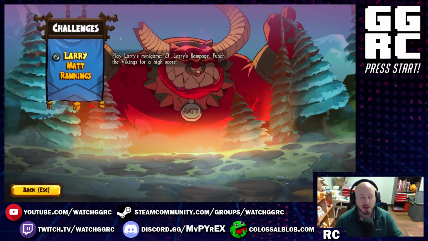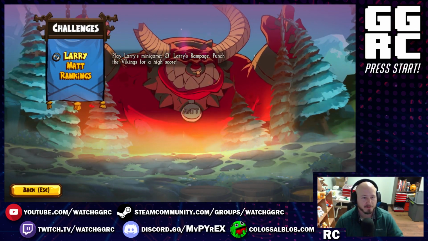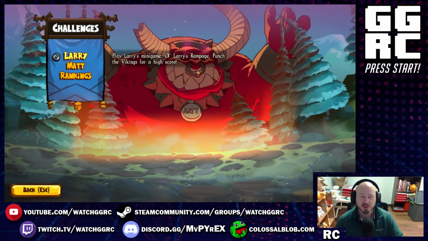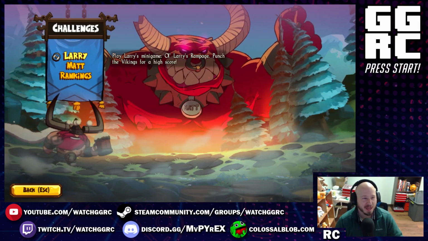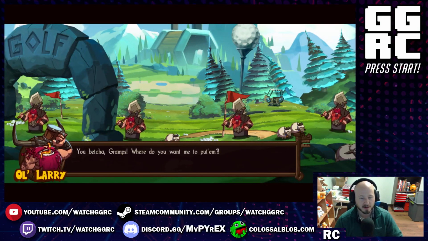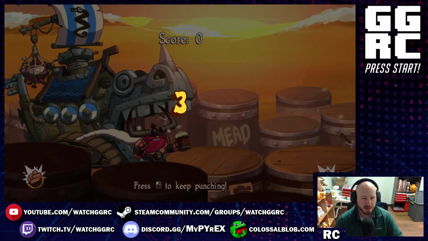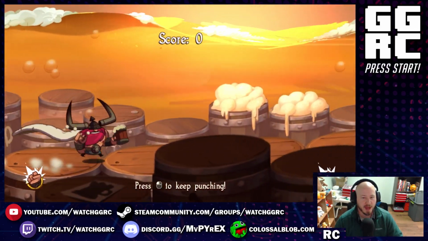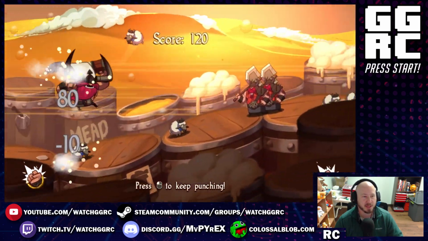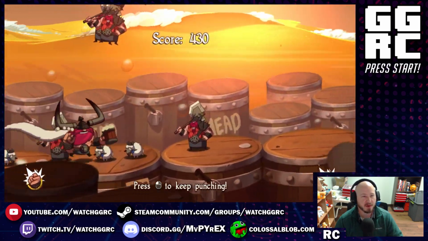But what we're gonna do before we leave here is check out the mini games. They call them challenges, but they're basically mini games. They remind me of 90s Windows 95, fun little mini game things going on here. So you have a game with Larry here, and you play as Larry, and he runs out, and your object is to keep punching these other Vikings as much as you can. Try to avoid the sheep if you can, because the sheep will take your score down.